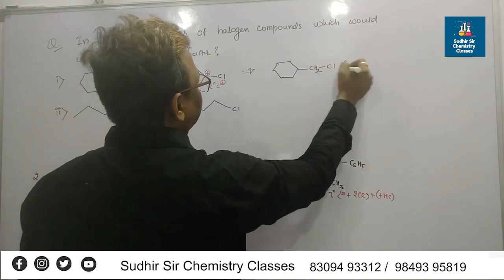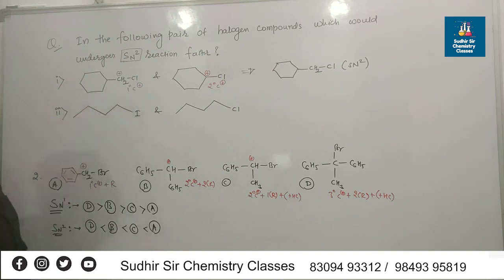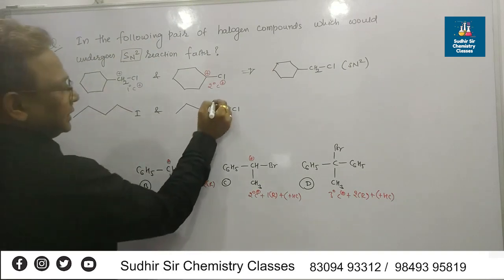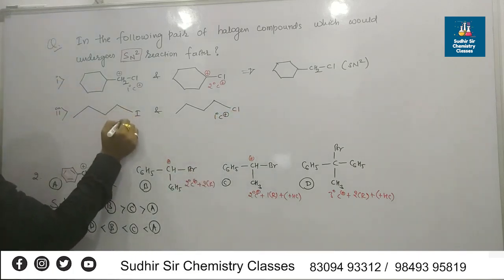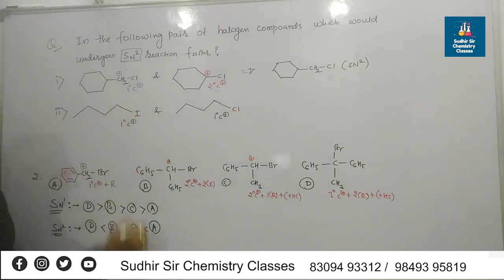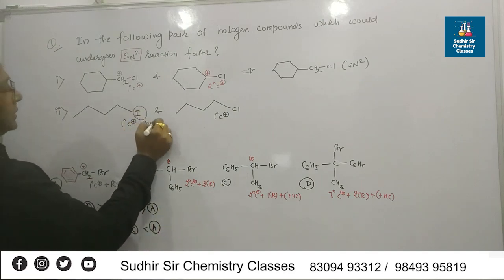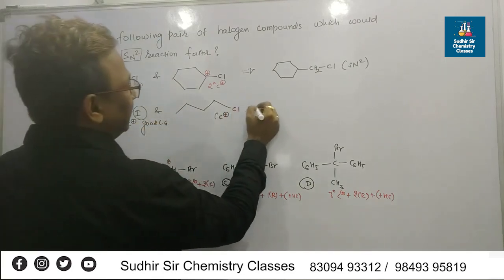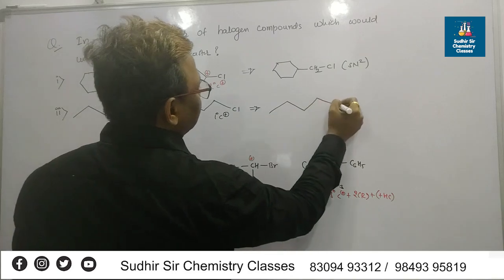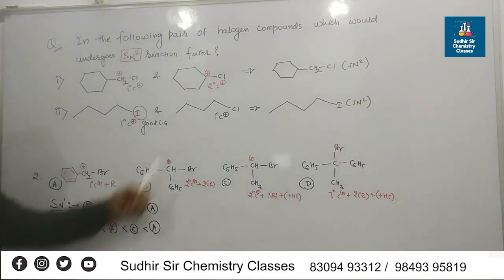So I should say here, in this example, the cycloalkane having Cl, where SN2 will occur very fast because it is having a 1 degree carbocation. When Cl goes off, it forms a primary carbocation. When iodine goes off, it also forms a primary carbocation. But in this case, what to say here? Iodine has a good leaving group tendency. With a good leaving group, SN2 will occur easily. Hence, we can say in this case, with iodine, SN2 will occur more easily than this one.